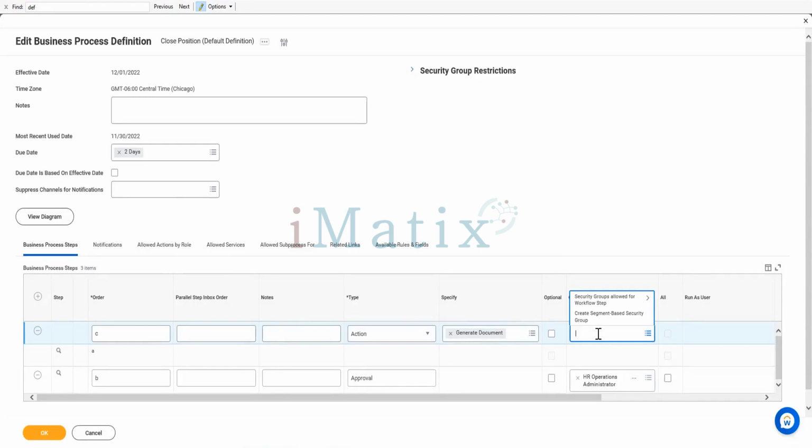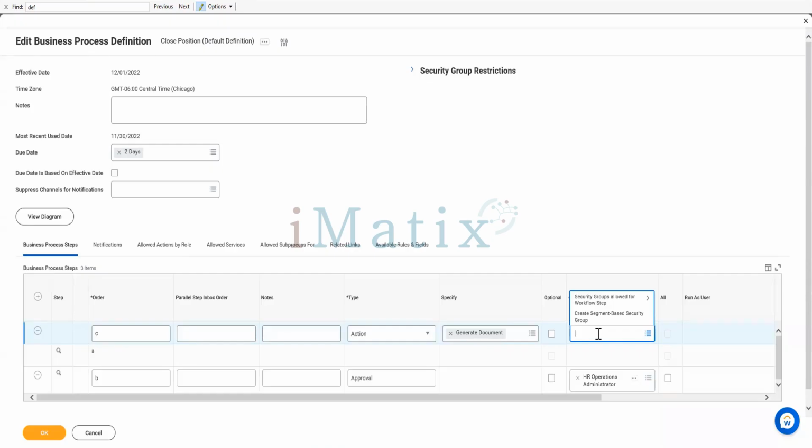Since you don't want this position to be available in the system, you're closing the position. And for closing the position, you need some kind of approval from a manager or any authority that this position is no longer required, because we don't want to hire for this position for these reasons.